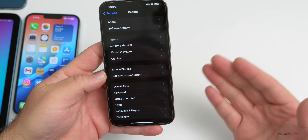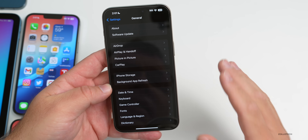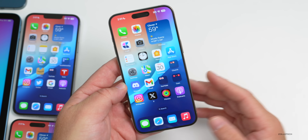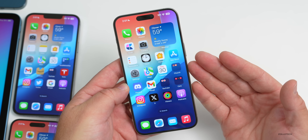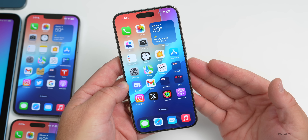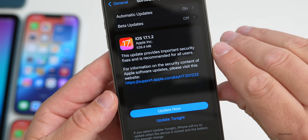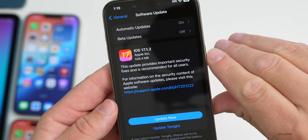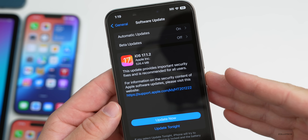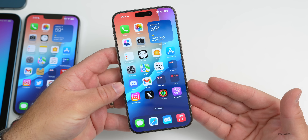This update does not include a new modem update, so if you were having connectivity issues, those don't appear to be resolved here. There are also no new features — Apple typically reserves those for point updates like iOS 17.2. The update notes simply say it provides important security fixes and is recommended for all users, without even mentioning bug fixes.